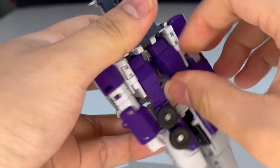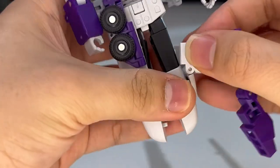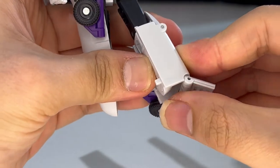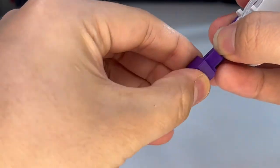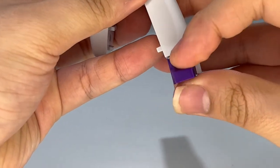Split them like that, like so. And then rotate this around like so. And just bring all this down. And just rotate this back around, just like so. And just bring all of this down like so. And just bring this down, and we're gonna rotate the feet around, just like so. Just bring that up, and there you have a leg all done and ready.